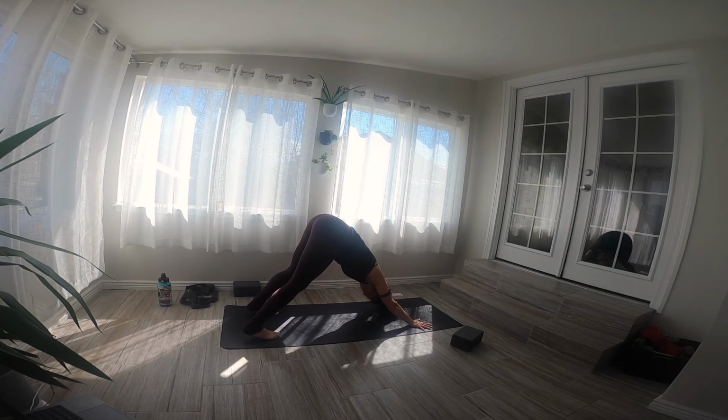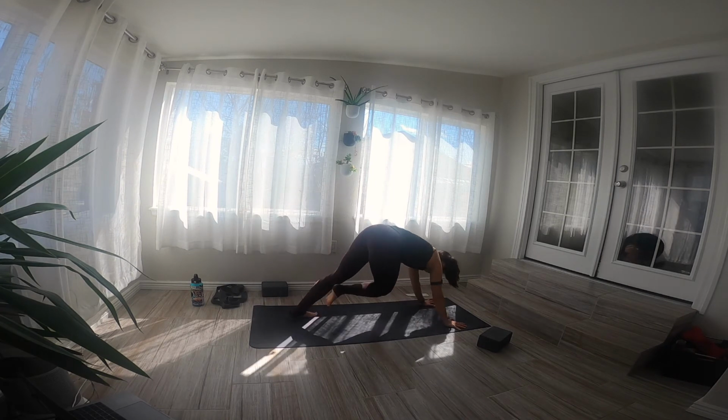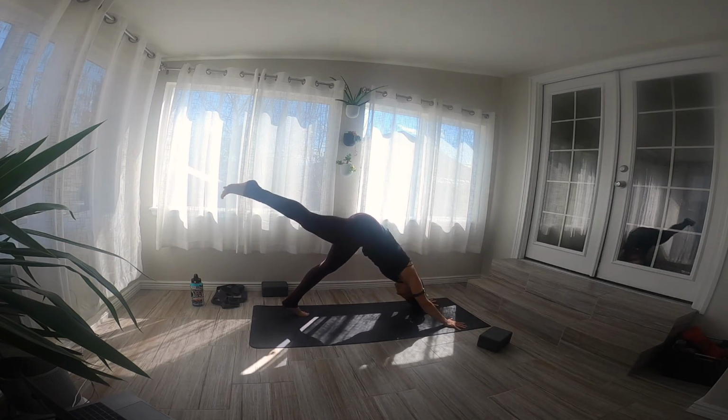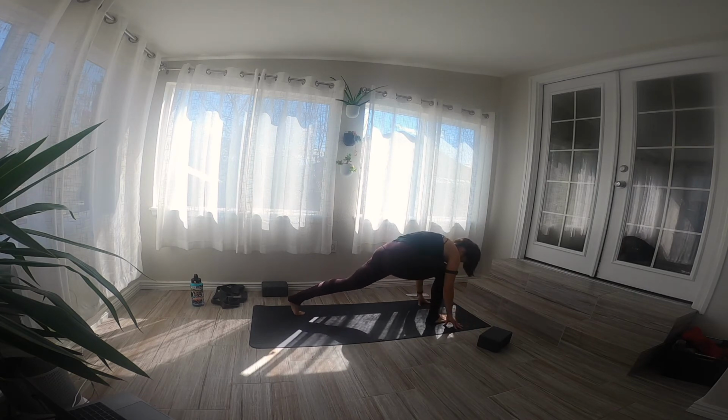Take a big cleansing breath in. Big cleansing breath out. Inhale, reach your right leg high to the sky. Exhale, fallen triangle, sweep it across your body. Inhale, three-legged dog, extend your right leg. Exhale, step it through, low lunge.